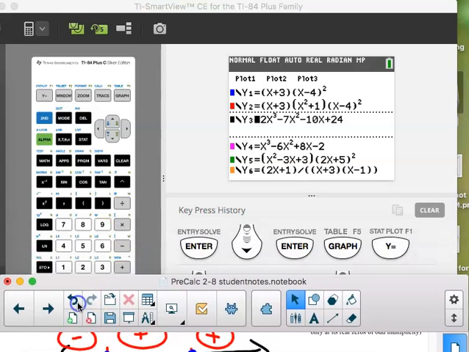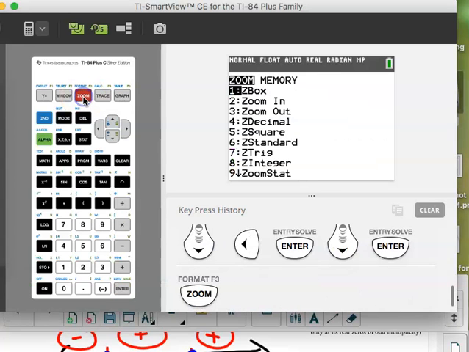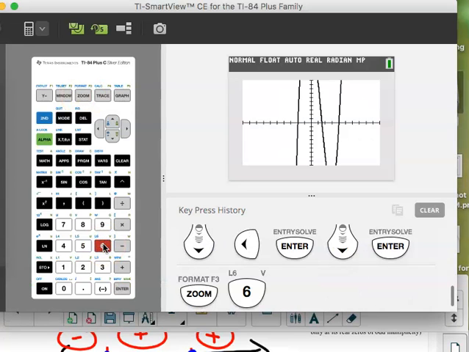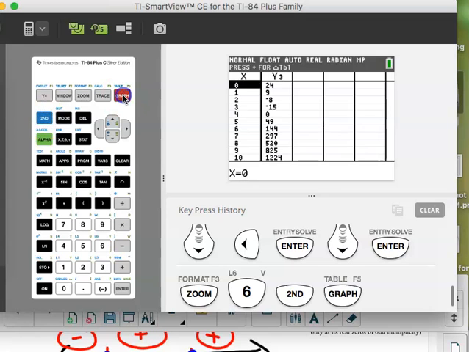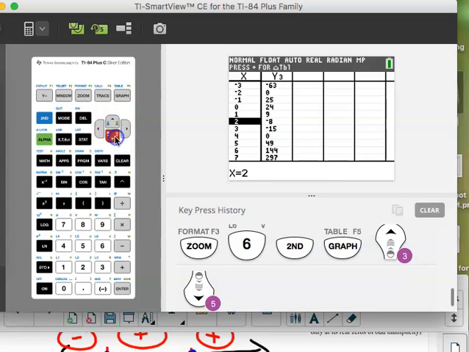I want to double check that I got that one punched in there right. So 2x cubed minus 7x squared minus 10x plus 24. Well, let's see if there's any nice ones in the table. 4, 0 looks good. Negative 2, 0, and 4, 0. So we'll use those two.